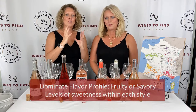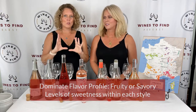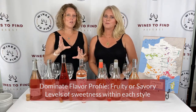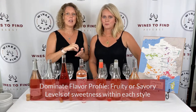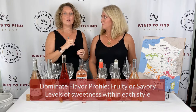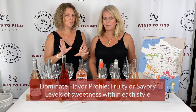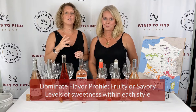When talking about the flavors of rosé, there are two that are really pronounced: fruity or savory — or fruity and savory. The most common current trend is the Provence style. When you go to the shelf, you'll find wines geared towards that style. It is a dry, crisp, but also fruity wine — dry and crisp with very little residual sugar, but lots of fruit flavor. A classic example is Whispering Angel, considered worldwide as the benchmark of Provence style rosé.